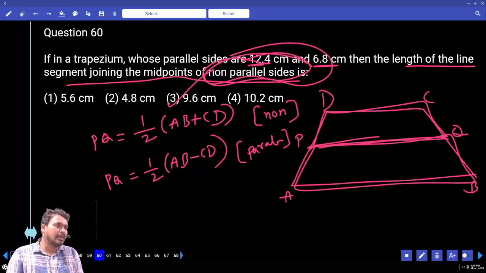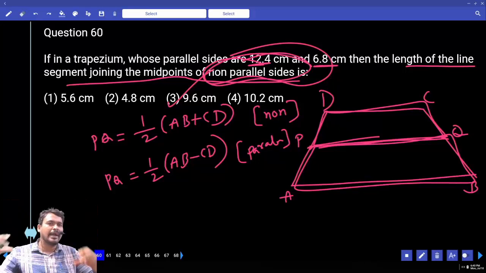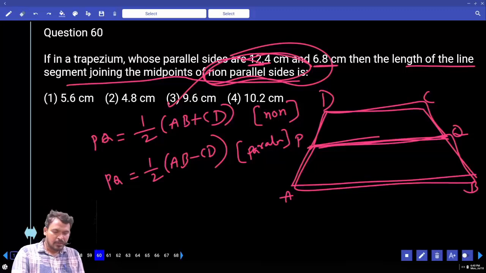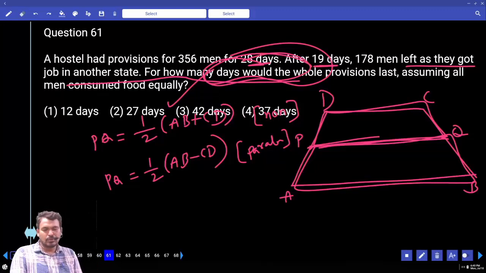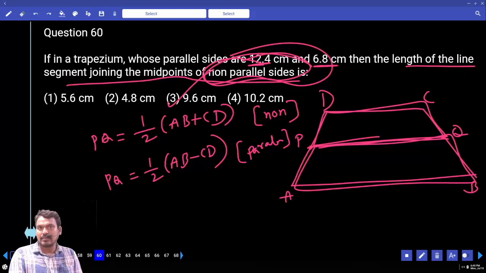Total trapezium area is also equal to which one? Upper trapezium area and bottom trapezium area. Means exactly it is half value or double value? Half. Next, 61. Two cases: one will be non-parallel sides, another one parallel sides. Non-parallel sides means the sides are added by 2, but parallel sides means the sides differ by 2.